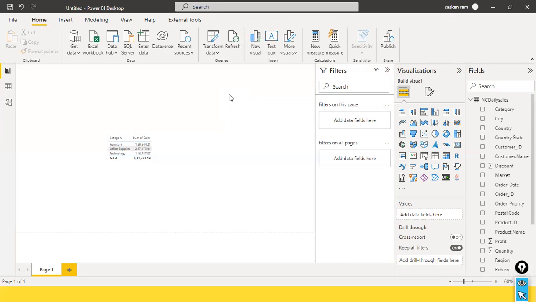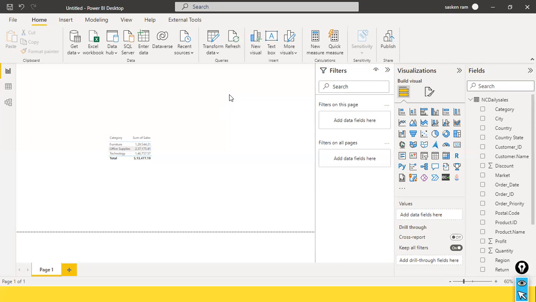For example, in the US, 2000 plus retail chains are there. You want to see all the stores' sales performance, so 2,500 files are available in a single folder. You need to combine all of them into a single thing. It takes a lot of effort. If you load each and every file, it takes a lot of time. We don't want to do that. Just go with the folder connector.